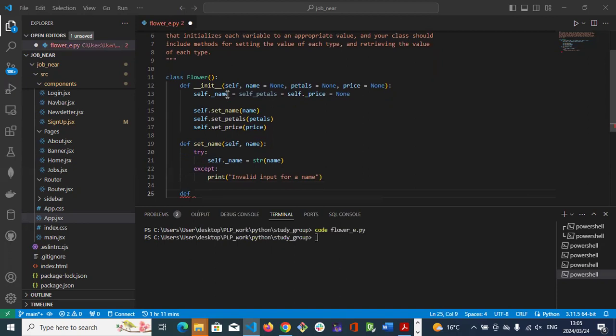Then I'll define the method of set that sets the reference, and then.